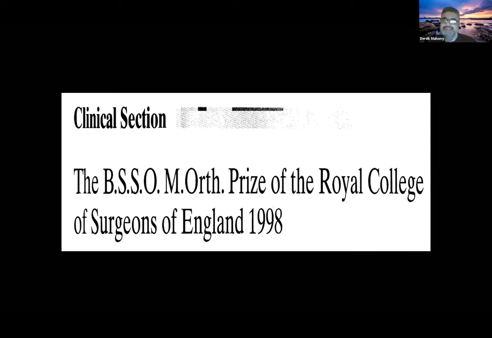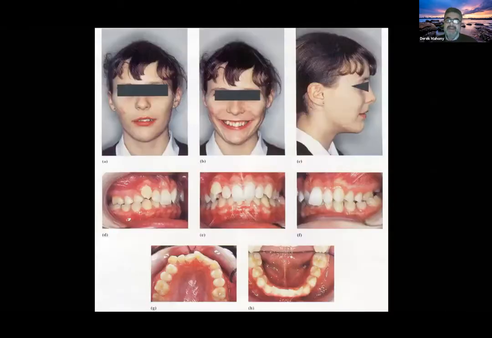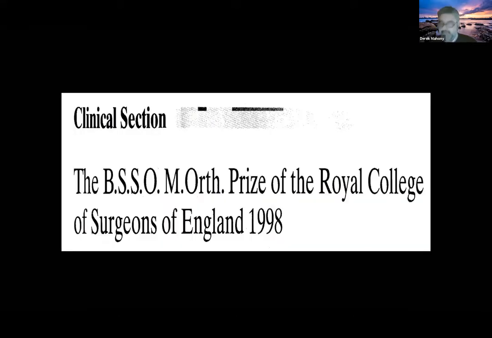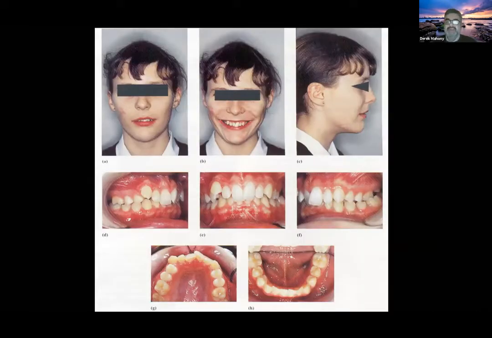So, you know, if we look at this case, and this is a very excellent case, but I want you to look at it with the eyes that I'm looking at now. And this was done in 1998, and it won the BSSO, the precursor of the British Orthodontic Association. It was called the British Society for the Study of Orthodontics, right? So if we look at this girl, she has a dental class 2 division 2, that's the dental. Skeletally, she has a retrognathic mandible, and she has a transverse problem of the maxilla. You can see the crossbite on the left side.